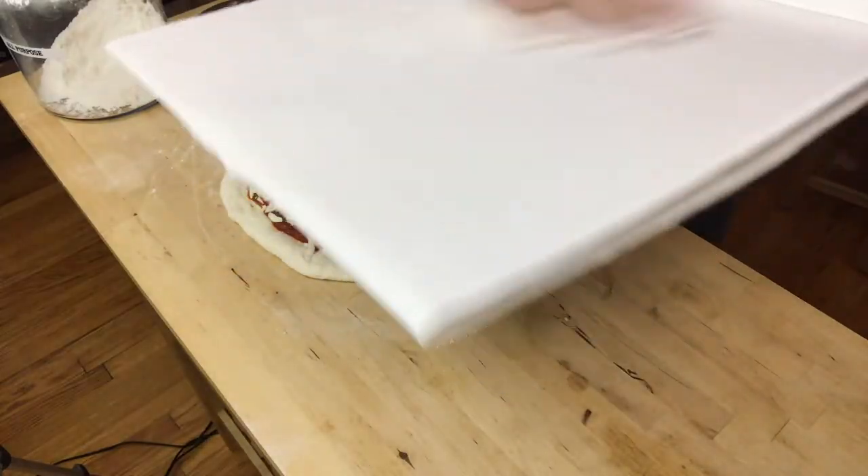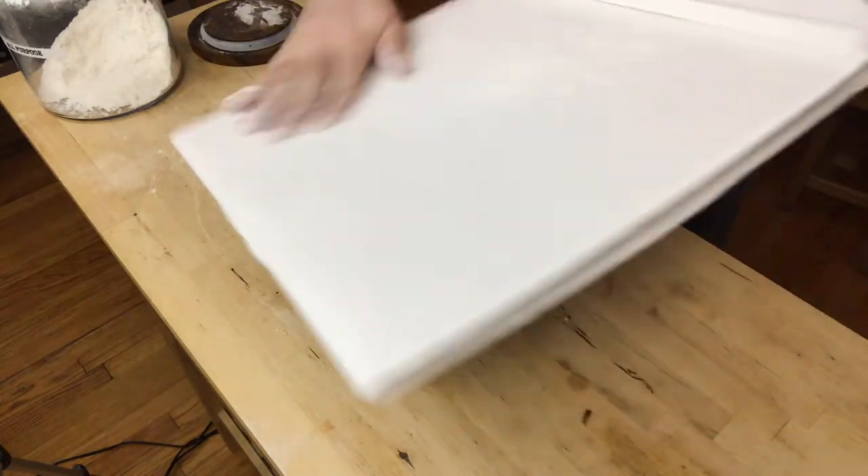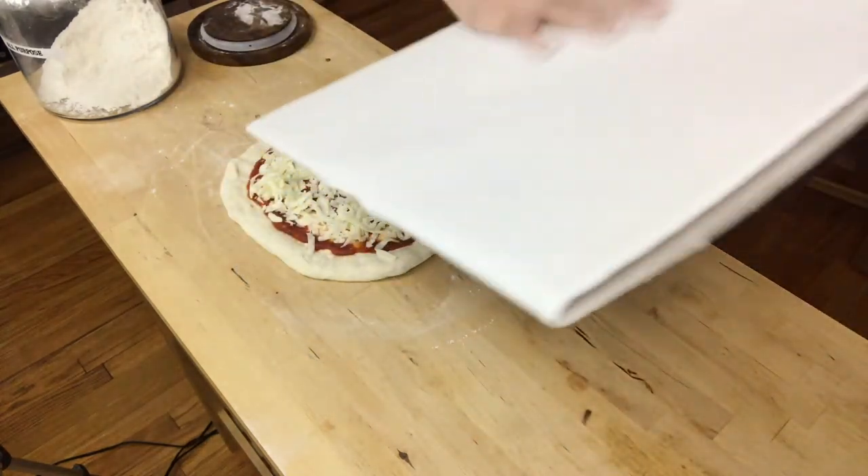So we're going to try this out. I just made my pizza. Super Peel users do recommend flouring the fabric just a little bit if your dough is on the wetter side — if it's got a high hydration. So I'm just lightly dusting it with flour. Not a big deal.